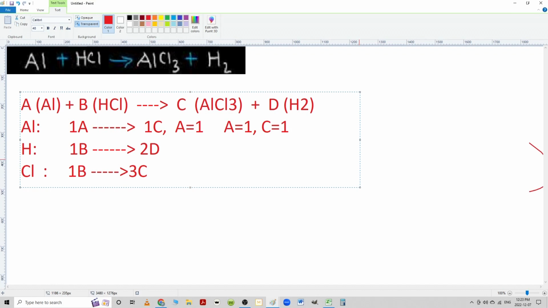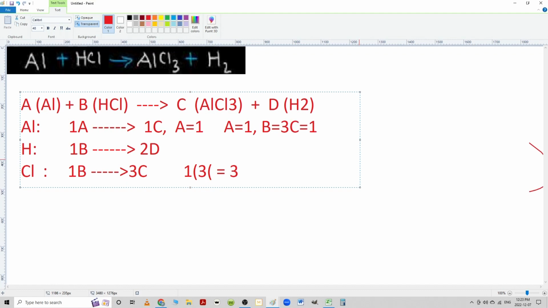I go to my next equation, and I don't have a B and I don't have a D. So I got to go to the next one. There's no way to figure that one out. But the next one, I can see that 1B is equal to 3C, and we've discovered that C up above is 1. So 3 times 1 is 3. What does B have to be in order for this to work? B must be 3. Therefore, so far I have B is equal to 3.